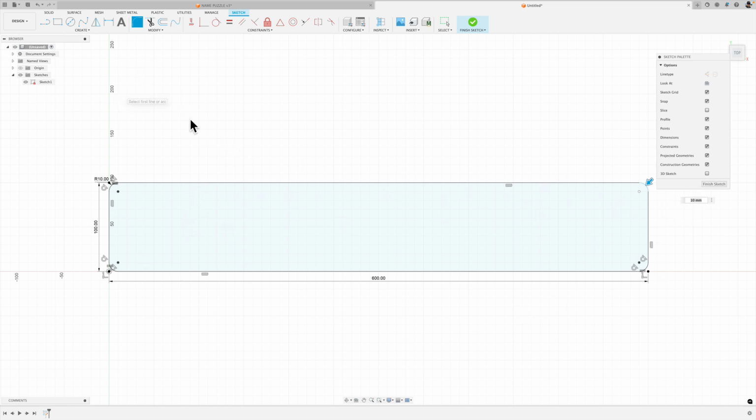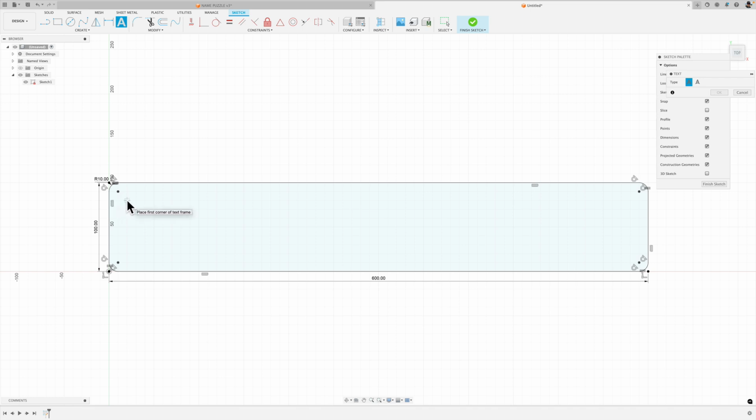Alright, and so now I'm going to create the lettering for this on the sketch right now, and so we'll go ahead and press the text tool, and you can see here that each of these squares is a unit of measurement.